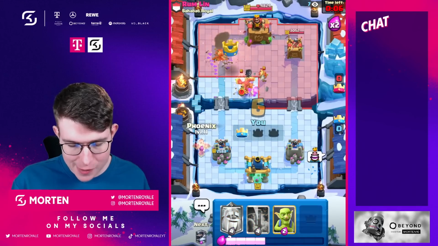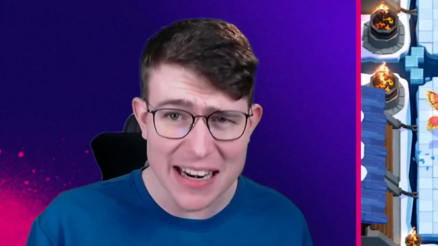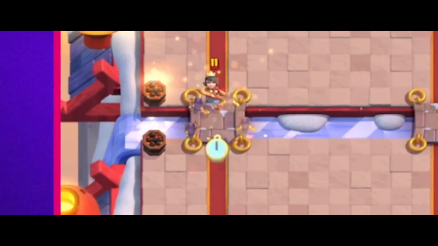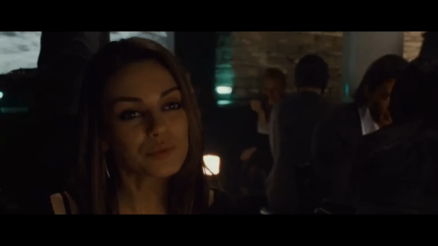GGs were played. Absolutely dominant win, beating a deck which a ton of people are playing, but we just have the better answers. Opponent is just really aggressive with his, how's it called? Little Princess?